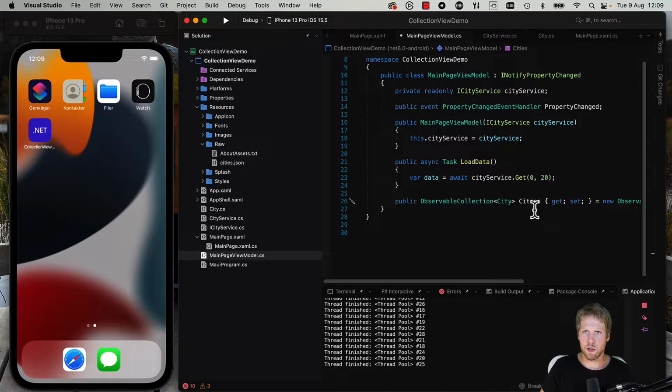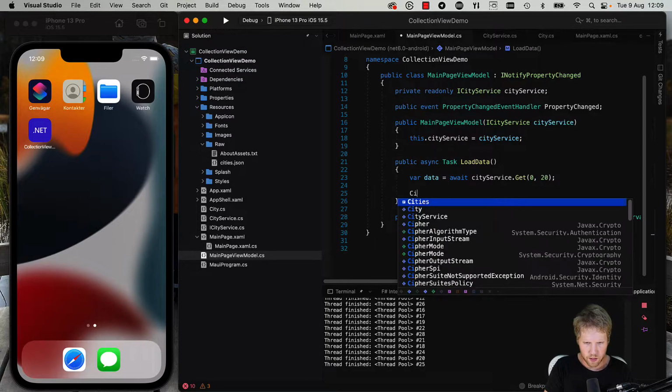I prefer to create a new instance, because every time you call the add method of the collection, it will trigger an update of the UI. And we want to avoid that, especially in the first load of data. When we add more data later, we want to keep the old items, then we can use the add method if we want to.